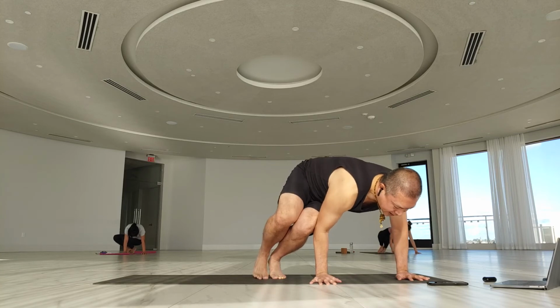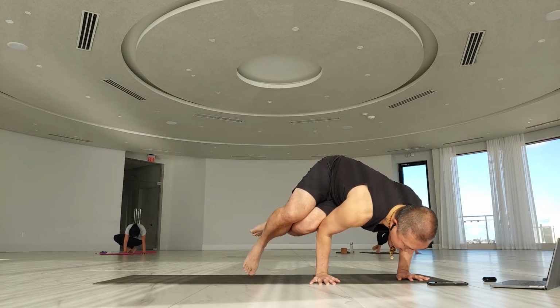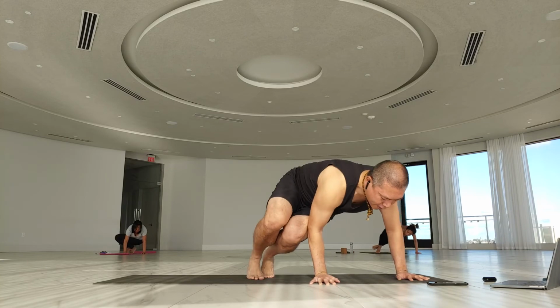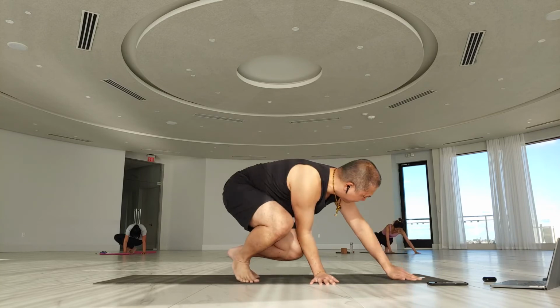Now, I like to take the left foot off the floor, so the foot closer to the floor first. Then, as I start to gain the balance, I pick up the other foot. So I take the foot that's closer to the floor away first, and then take the other foot off the floor.